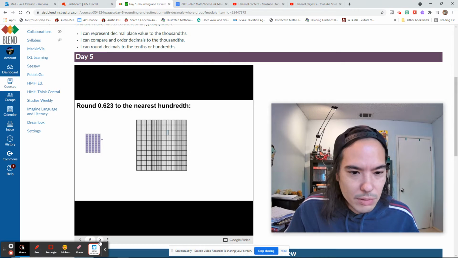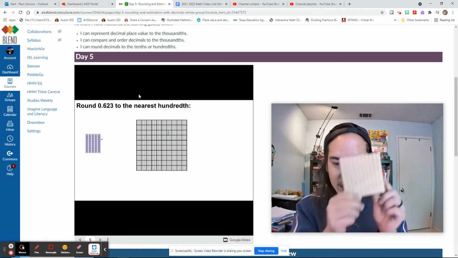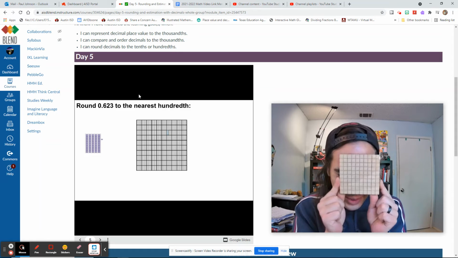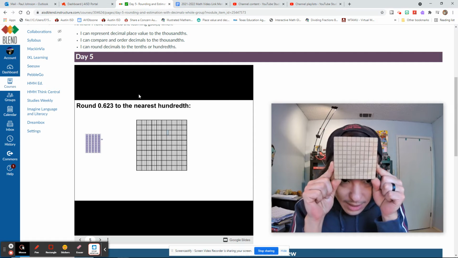Okay, so they're gonna try. They're trying to get us to look at these pictures. So this is really what a thousandths grid would look like. You're never gonna have to draw that because you'd have to draw 1,000 little pieces. So what they did is they cut every little square on this into 10 little slices. That's why it's so complicated to look at.